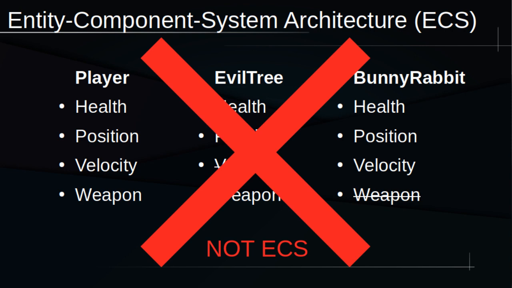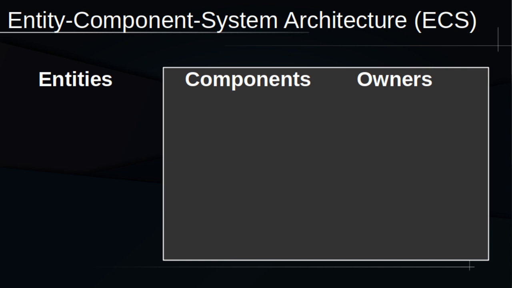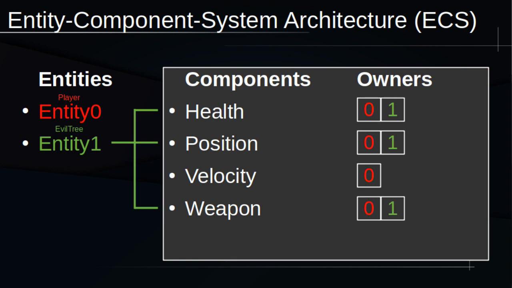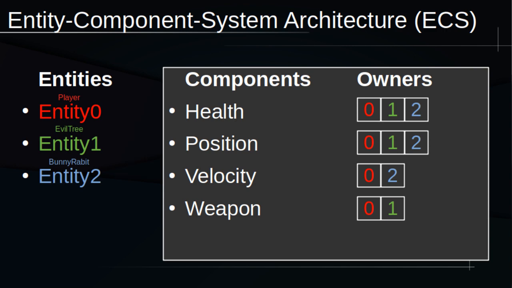This is where ECS comes to the rescue. Instead of making a new class for each creature that contains their necessary features, what if the creatures were defined by the features they reference? In that paradigm, each creature would be this abstract concept called an entity, and each feature would be a component of that entity. I could simply create three separate entities: the first, representing the player, would reference a health bar, position, velocity, and weapon; the second, representing the evil tree, would reference a health bar, position, and weapon; and so on. I'm free to create a new entity using any combination of these original components, and I don't have to write any new code.